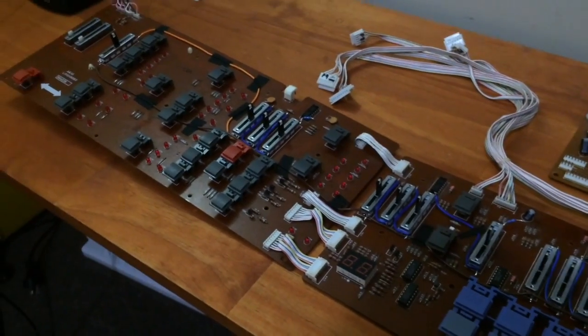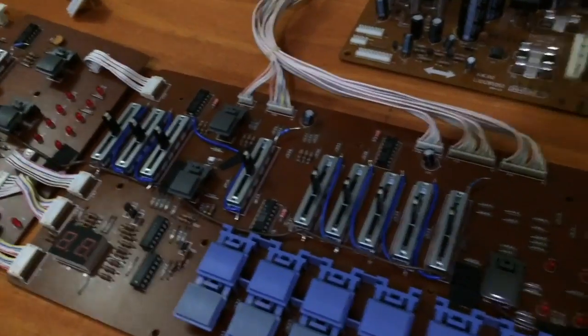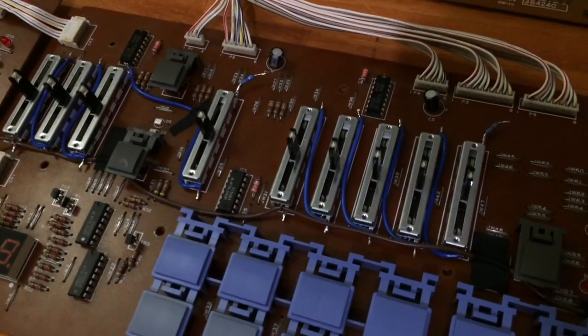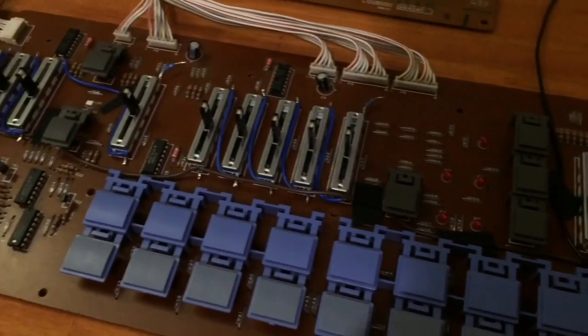Now I can't really tell you what value of resistors to use because that will depend on what LEDs you choose and how many you decide to group together. So there's not really much more to say about that. So I'm going to complete wiring them up now and give them a test.